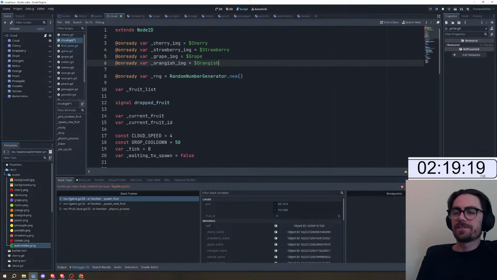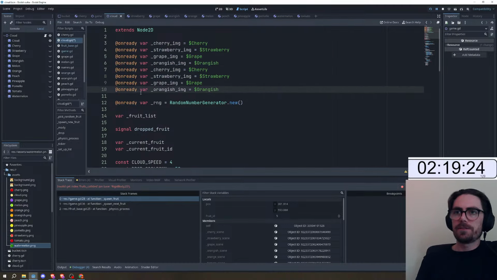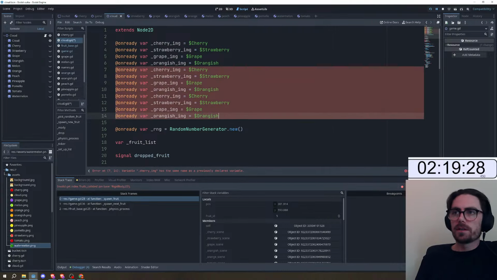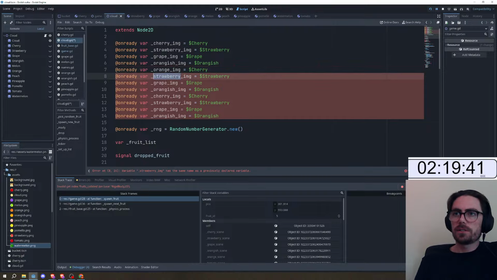Alright. So this, we're gonna need a few of these, right? Incredible. So, cherry, strawberry, grape, orange-ish. We need to put all these names in, and we will be orange.